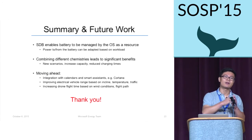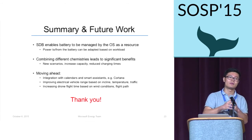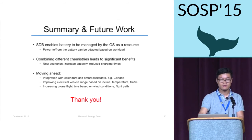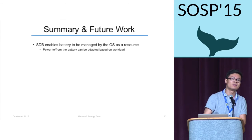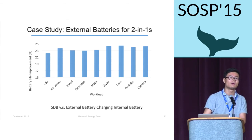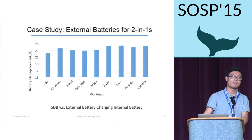I get that. I mean, okay, I get the longevity, cycles, everything, I get that. Okay. What my question is, in your case studies, when do you plug in the second battery, and what is exactly its contribution here? When you are predicting future workload, is what you are targeting because you are expecting a high current surge, you want to shave that off by plugging in a battery that gives you high current, or what's exactly the scenario, the electrical scenario?